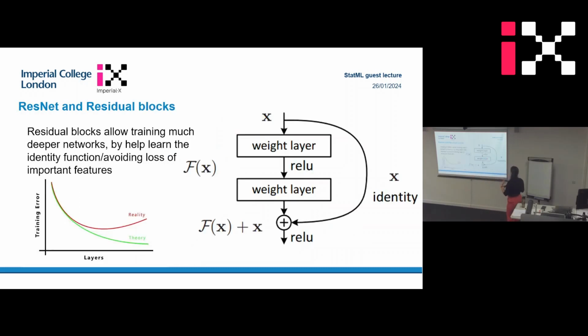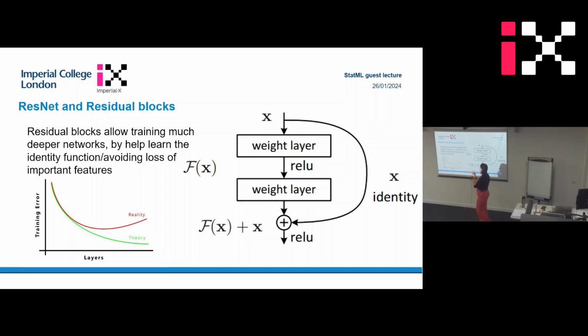So ResNet, or residual network, basically came up with the idea of having this kind of skipped connection. So basically you have your input going through 2 layers, and then at this point, you add back the input from before.